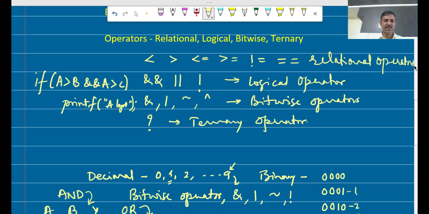Without this AND operator, you would have used two if statements here, right? Yesterday we have seen that. So using a single if statement, you can combine two relational expressions using the AND operator.